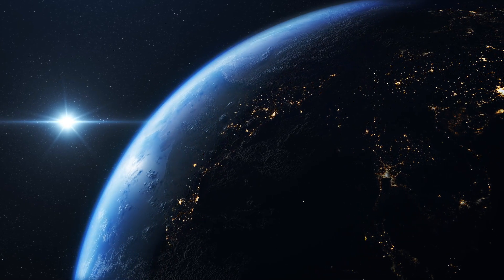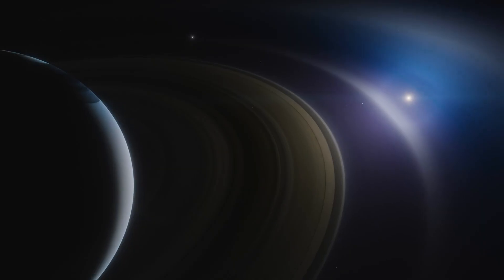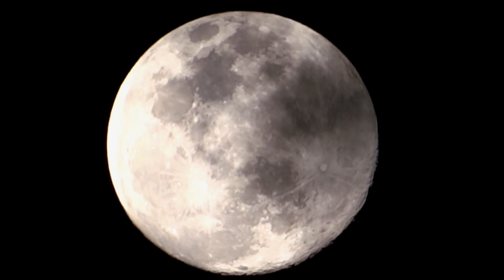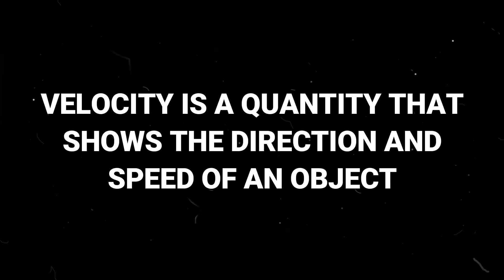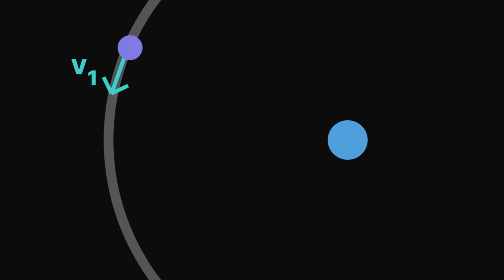Now we need to figure out how far we'd like our satellite from Earth. We know that most things orbit in ellipses — the Earth orbits the Sun in an ellipse, as do the other planets and the Moon — but it's much simpler to assume the satellite orbits in a perfect circle. Let's zoom into the orbit and see what the satellite is doing at each point. Velocity is just a fancy version of speed where you also specify direction; in more technical terms, we describe it as a vector. At each point in the orbit, the velocity vector is always tangential to the orbit.